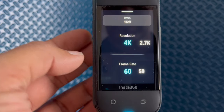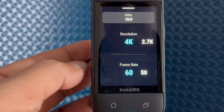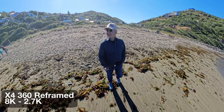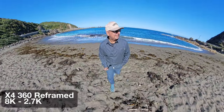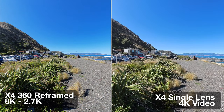You also have the option to record in 4K at 60 frames per second while in single lens mode. If your video is 360, the reframe resolution is at 2.7K — a really nice 2.7K. But if you want 4K, then single lens mode is how you get it. But really, if the lighting conditions are good, there's hardly any difference in image quality between a single lens shot and a 360 shot. Only the most dedicated pixel peeper is going to see any significant differences.